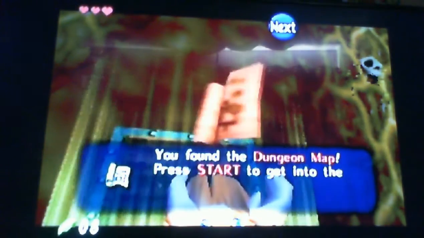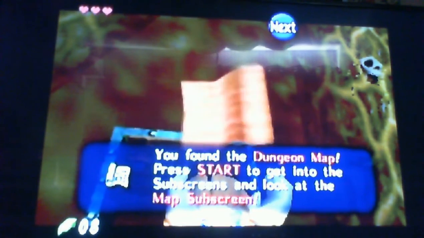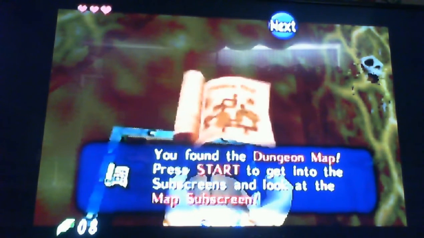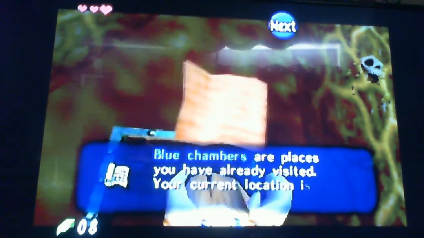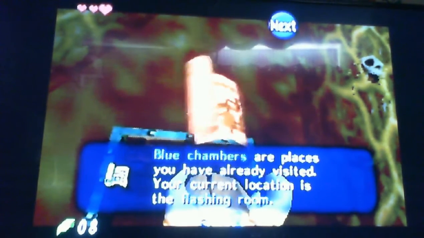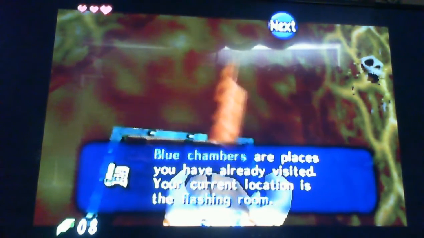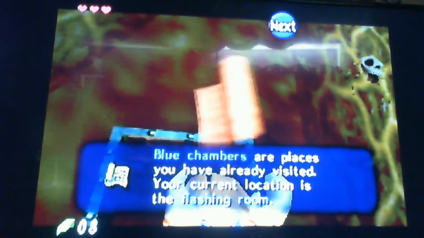But here's our first treasure chest in the dungeon, and we get the dungeon map. Every dungeon has one. Press start and you'll look at the map. This is one of the big 3 items usually in the dungeon. Sometimes there's the map, the compass, the dungeon item, which is really useful and you can't beat the game for the most part without it, and usually some kind of boss key. Those usually won't be until later.